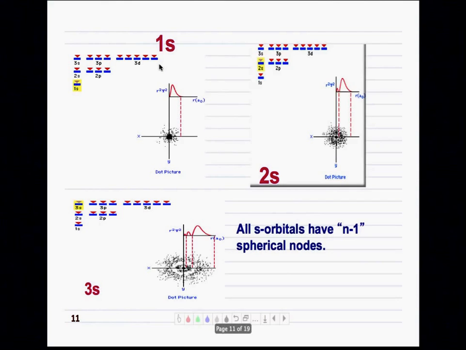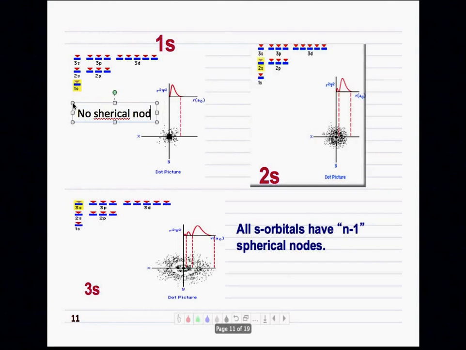For the 1s, as you can see, there is no nodal surface, no spherical node. Sorry. And I summarized all that I'm going to talk about until the end of this lecture in this table in there. So what you need to know at the end of this is, if I show you this dot structure, you have to know whether it belongs to 1s, 2s, 2p, 3d. This is what you need, and whether it has a node or not.